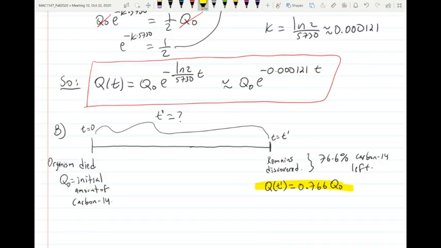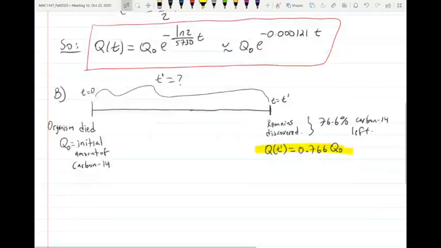Okay, and remember, the purpose of the question is to figure out T prime, because this will tell you how old the bones are, right? It's an approximation, plus or minus maybe 80 to 100 years, because maybe it was a very old human that died at 100 years old. The number you come up with is only until it died. How about how long it was alive? That's why we're just approximating things here. It's not going to be something exact, but it gives you an idea of what period this human was alive.